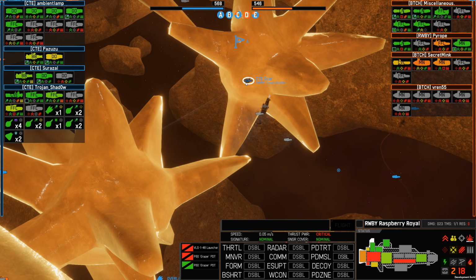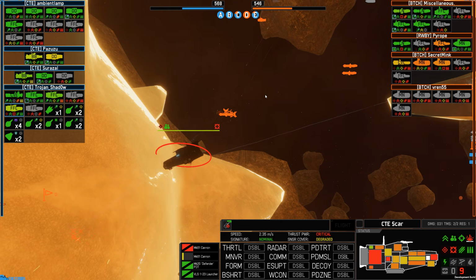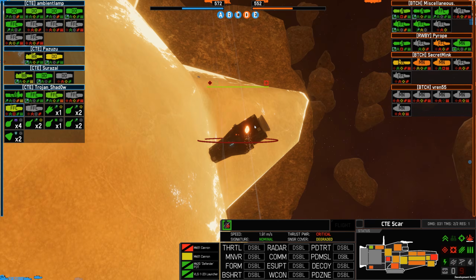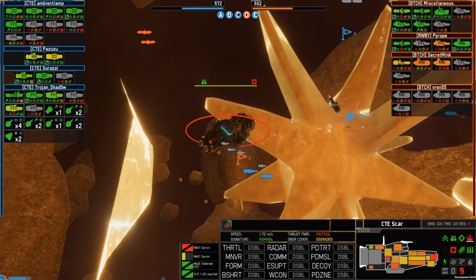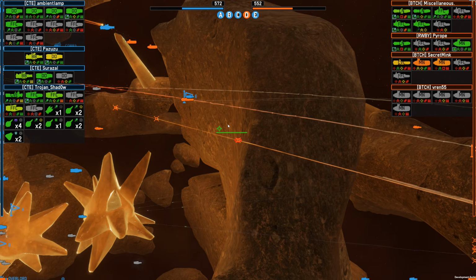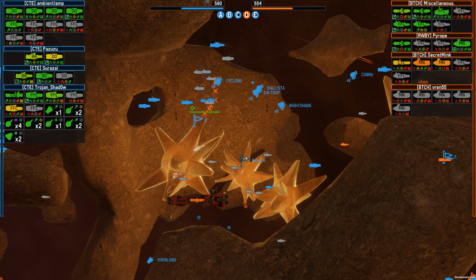A point now being secured. There we go, as Pyrope does finally manage to disable the capper on the point. No, it gets its weapons back on pretty much immediately after. Yep. Size 2 strike coming out here against the battleship. The Wharf Jumpy has its comms jammer on. These are the containers, though. Yeah, those have the containers in them, though.